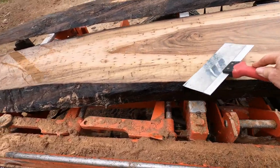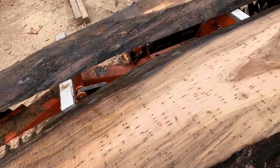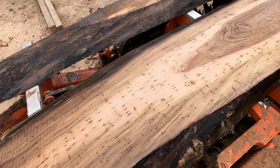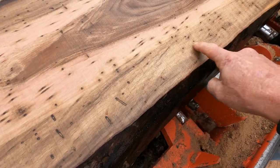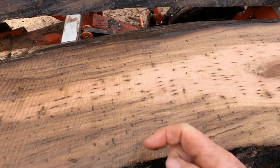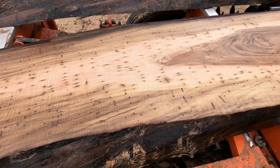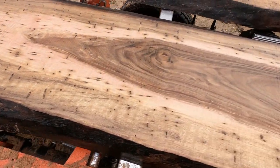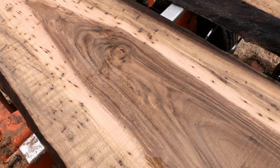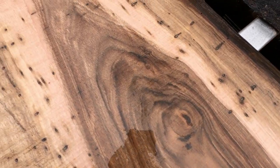Right up against the heartwood in the sapwood, it's pink. I know, we keep talking about it, but it's cool. Even here in the sapwood, that looks cool too. This is like lots of borer action going on here, that's for sure. It's the usual powderpost beetle borer holes is what I'm guessing. Again, one of those cooler branch nubs there.